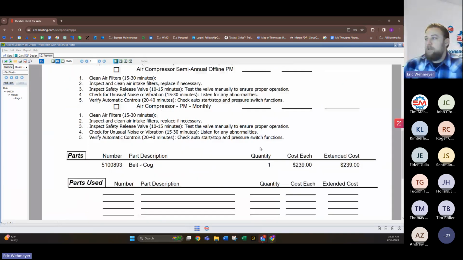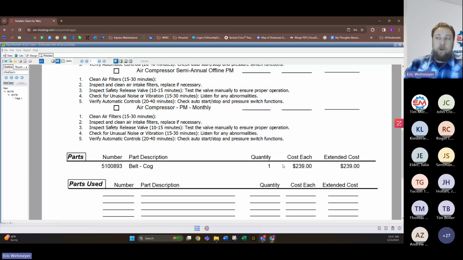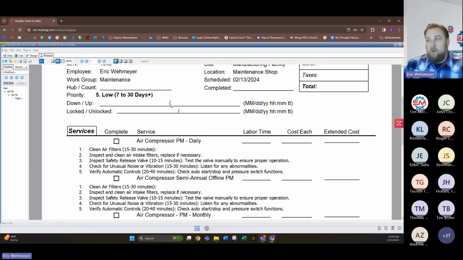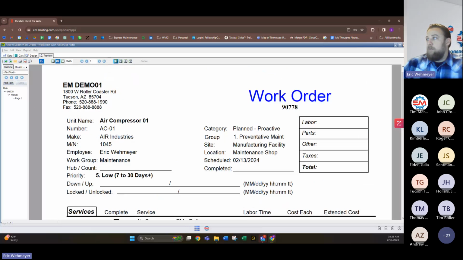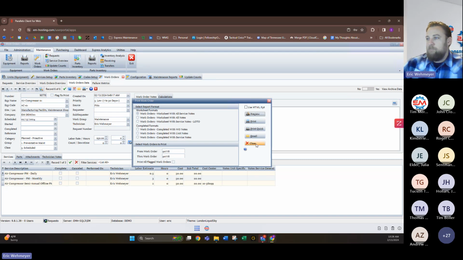The part is also listed, and that happened automatically. I didn't have to add that part again because on the equipment screen, I added that part to the service so that when it became a work order, it automatically added it to the work order. So that's what it will look like, and I won't have time to show you what that looks like on the mobile application, but you can imagine.